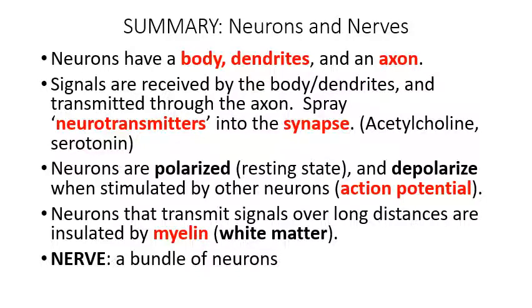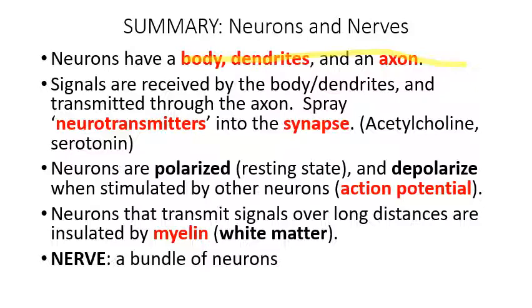Okay, so to summarize everything we now know about neurons, neurons have a body, they have dendrites, and they have an axon. The axon can be, in some cases, fantastically long. The axons of the neurons that are in the spinal column are very long. The axons that are part of the neurons in the cerebral cortex, the brain surface, are very short because they're just communicating with other neurons that are right next door.